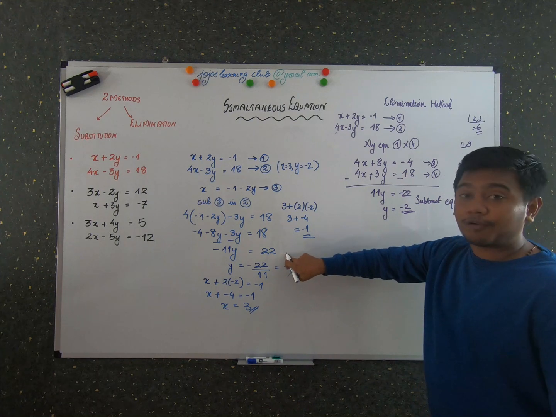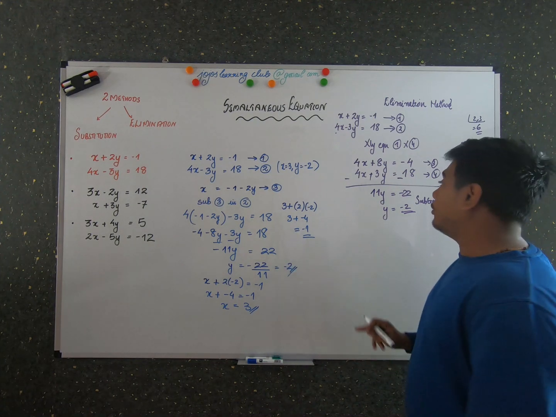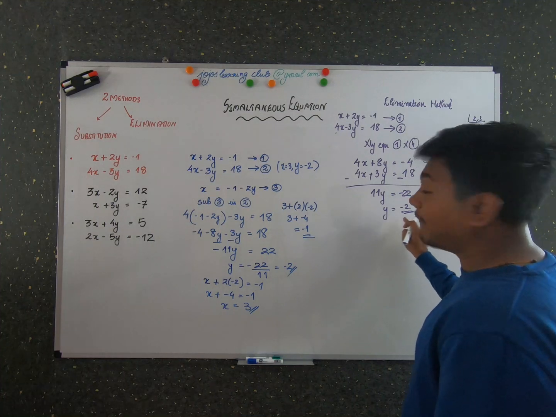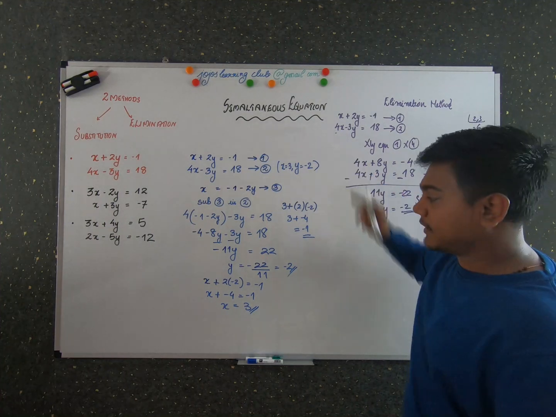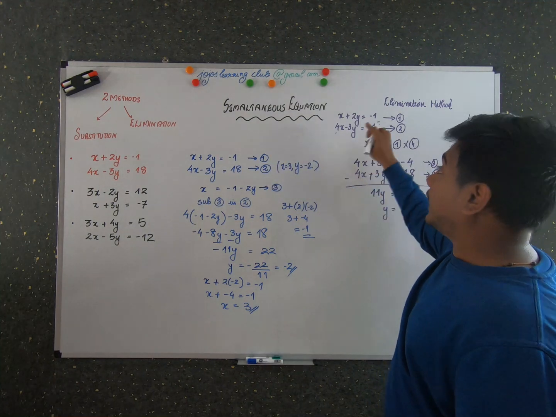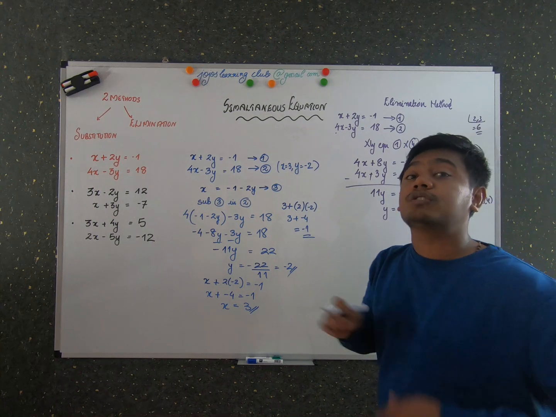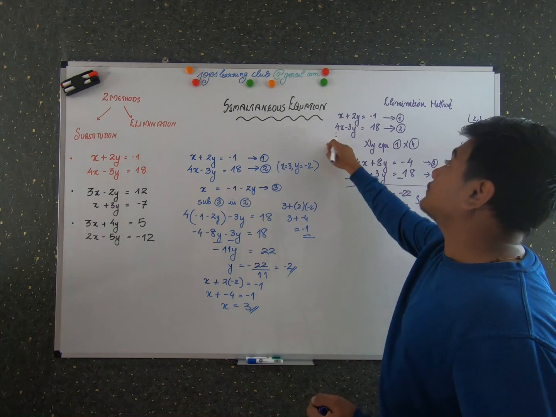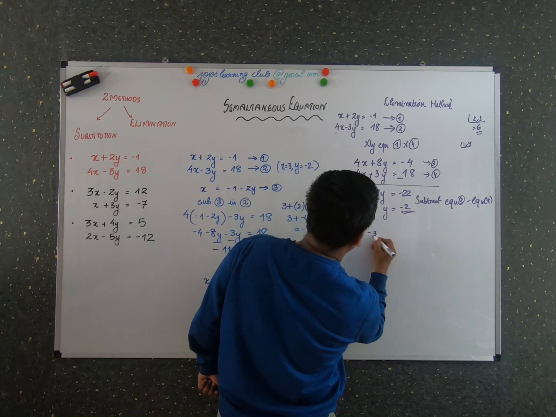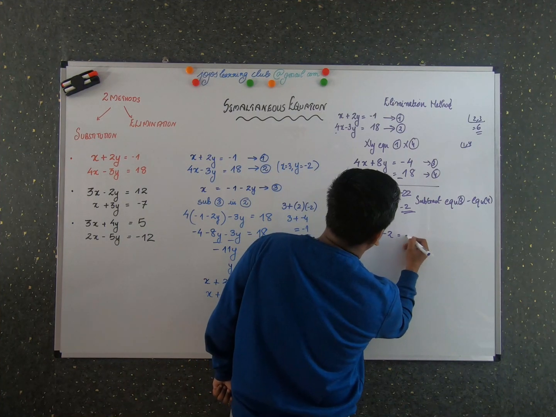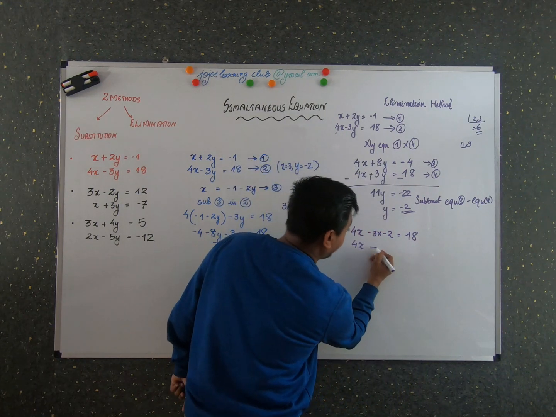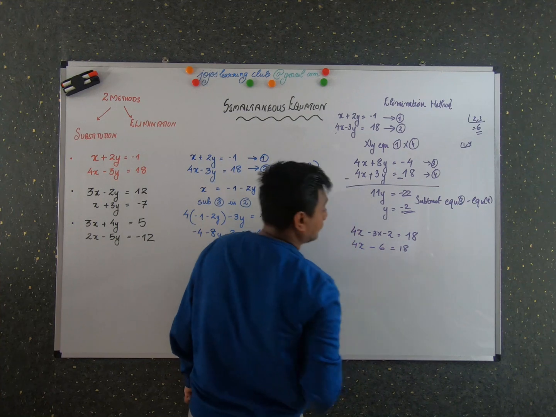See, it is similar to the equation which we found over here, right? Now we have y equal to minus 2 and we are going to find the value of x. In the first problem I substituted in equation 1, and in the second problem, same way as I said, you can use any of these equations. So I'm going to use the second equation: 4x minus 3 into minus 2 is equal to 18.